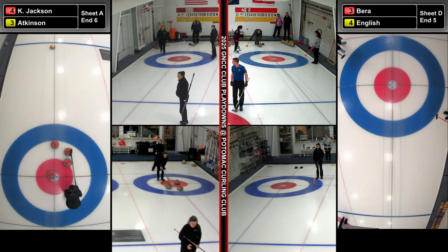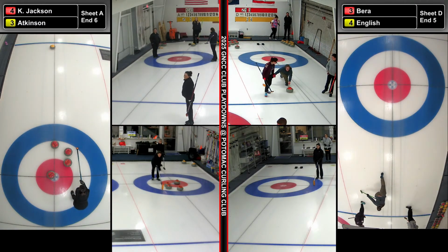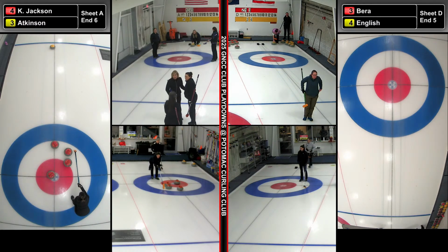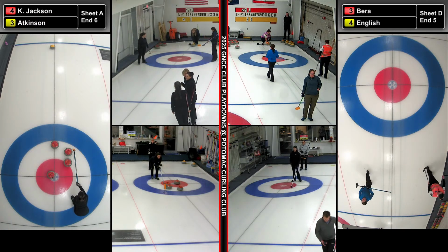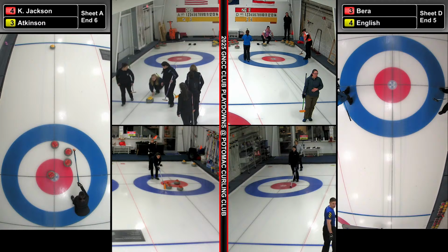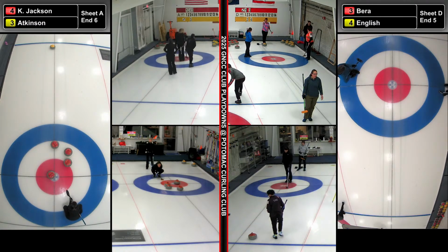Oh, wait, I went too far. So yellow in, oh, but they knocked their own out. Oh no. Okay, so it was a disaster. That was absolutely the worst outcome. Oh no, I didn't realize what color. I didn't look at the rock color. It was so far at the edge of the screen, I didn't even look at the color. Oh, that's really unfortunate. That is very unfortunate.